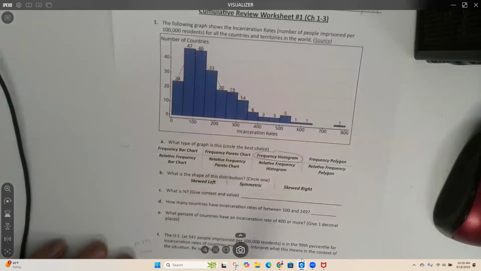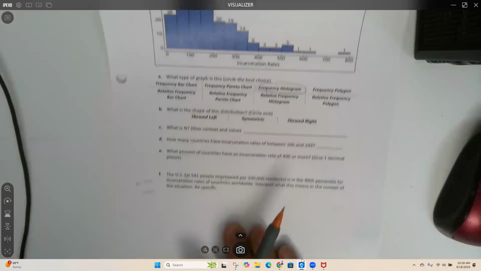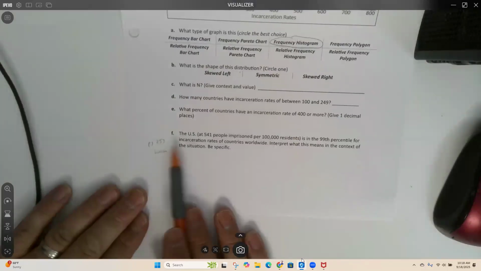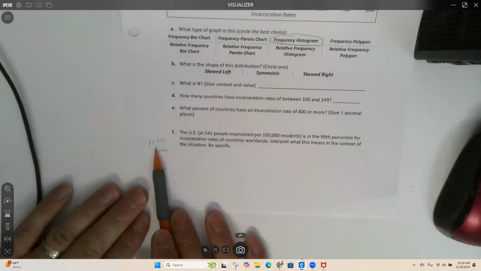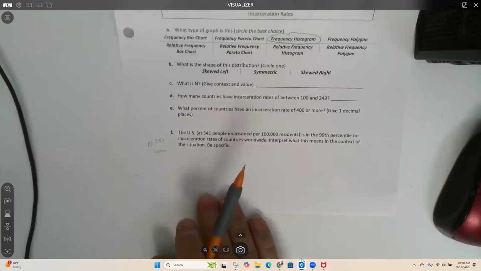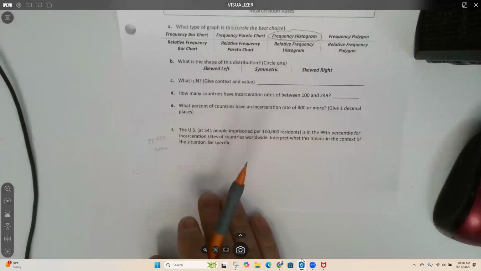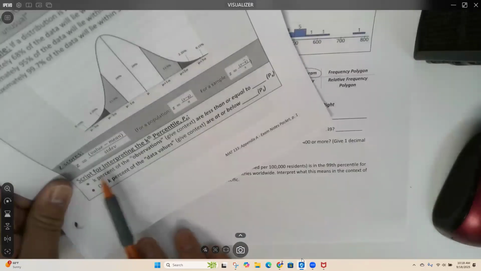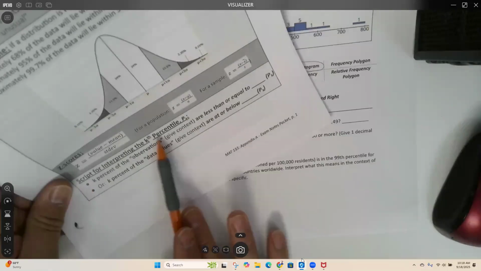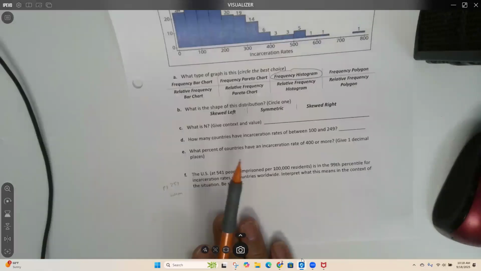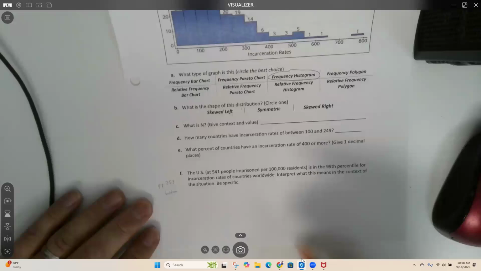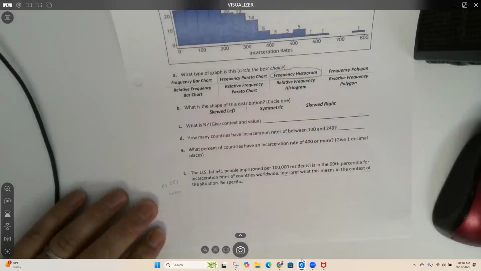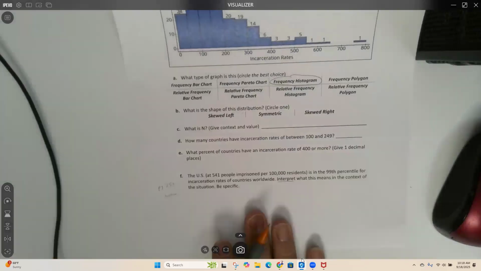I'm going to skip some of the ones that I think you guys can handle on your own. This one here, part F, you'll find on page 253, which is in your exam notes packet. Page 253 at the bottom, there is a script for interpreting the percentiles. So you can use that. Remember, when we say interpret, we mean we want a sentence. And this is what the sentence should look like.